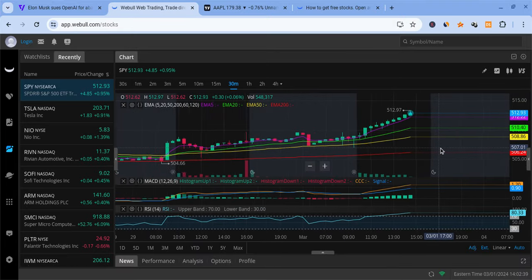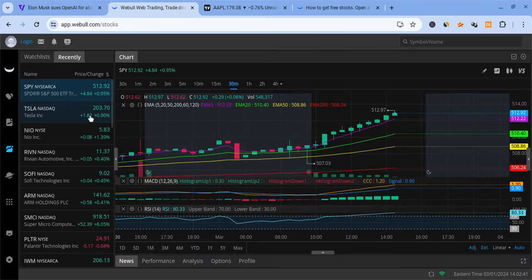Overall the market is very bullish. We're approaching 513 on SPY, with 513.5 and 515 to watch. Tesla is following the trend but still in its range. The QQQ is relatively strong, Apple is a little lackluster but trying to make its way back up, and Nvidia is looking very strong. The market is continuing to squeeze.